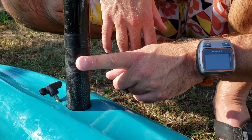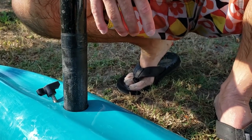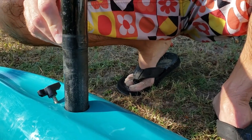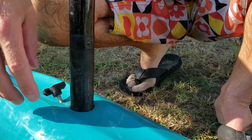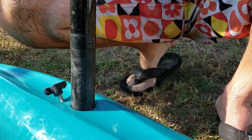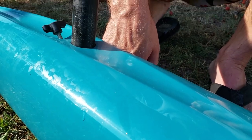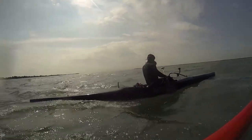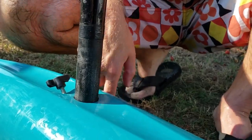I noticed that I needed to move the tape up, and my left butt cheek and left hip have not been hurting as bad. You can always play with this electrical tape and move it. I like the electrical tape because if you have to slap the Ama back down to keep from huling, without the tape the Yaku is going to get pushed all the way down. If you're halfway through your paddle, you'll be leaning too much to the left and it'll make it difficult for the rest of that paddle. Having this tape keeps the Yaku from sliding down too far.